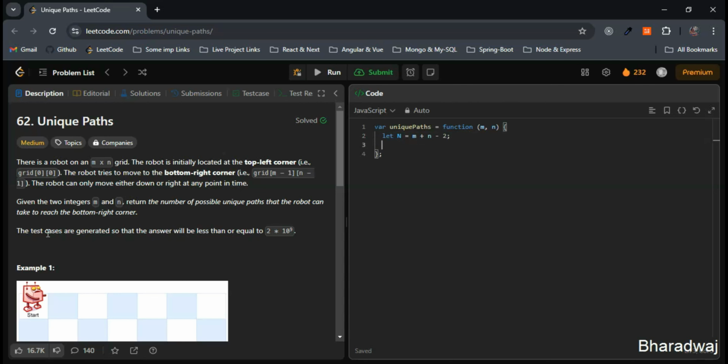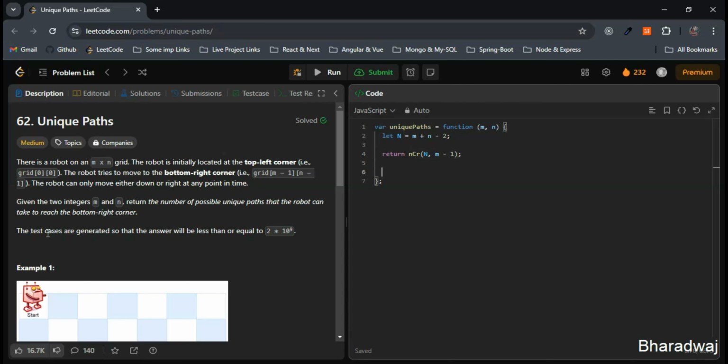Next we'll calculate the number of unique paths using the combination formula, that is nCr of n comma m minus 1. We have not calculated the nCr yet; we'll write the formula for it. So I'll just write now itself, return nCr of n comma m minus 1.